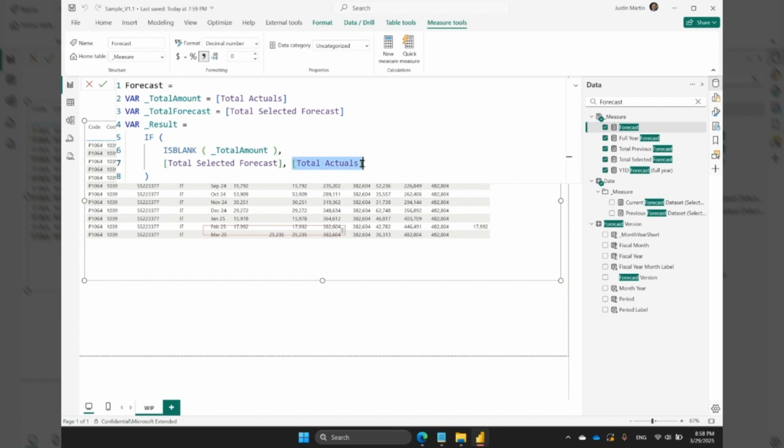Oh, I meant to write actuals, and then I'll replace the reference here.